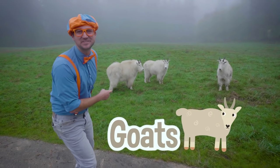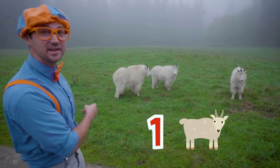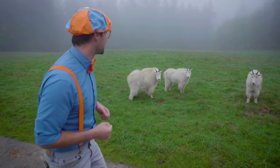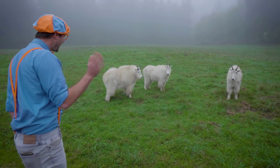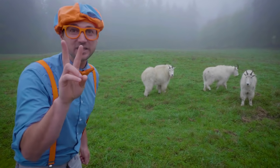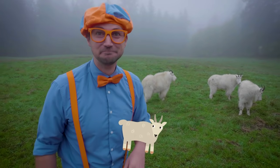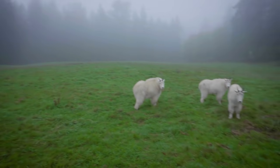There's three goats right here. Hey, I think you and I should count them. One, two, three. Yeah, three white goats. Oh, they're so cute. Hello, goats. Hey. Oh, looks like two are leaving. Three minus two is one. But they're still there. So there's three. So silly.